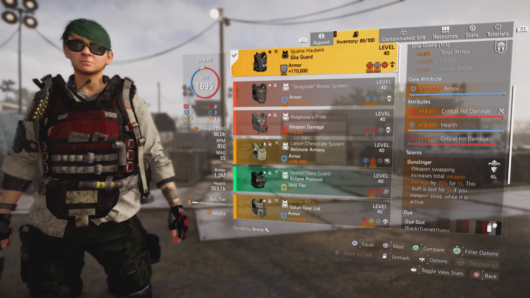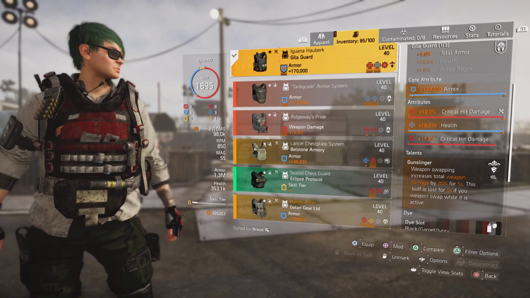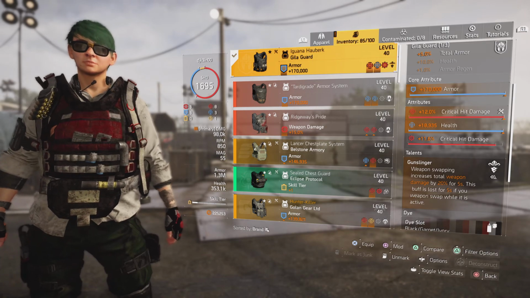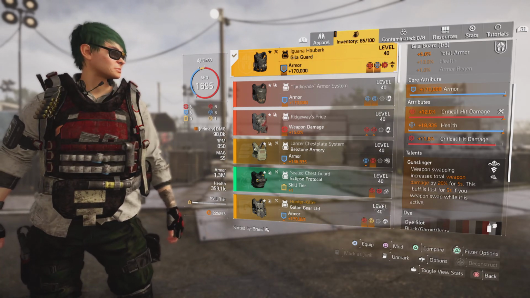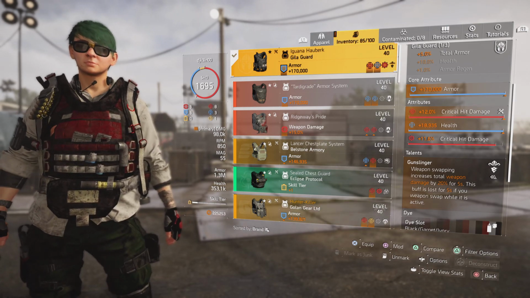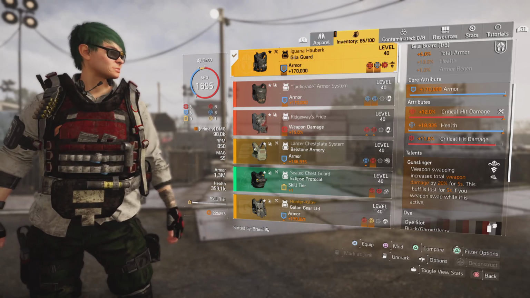So Gunslinger is basically a big part of this build. You can see that weapon swapping increases weapon damage by 20% for 5 seconds. The buff is lost for 5 seconds if you weapon swap while it's active. So if you swap too often, right? But if you swap and you hold out that gun for about 5 seconds, you get 20% weapon damage. So I'm just going to get 20% weapon damage when I'm swapping between my guns anyway, so I may as well get that benefit.